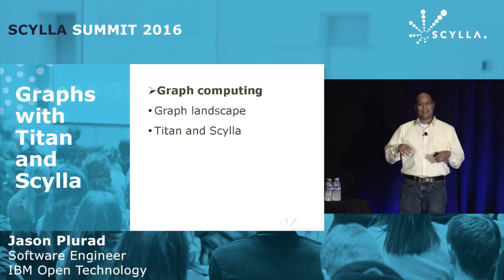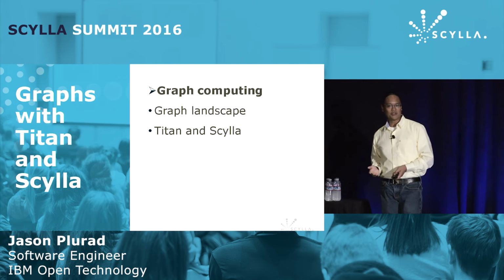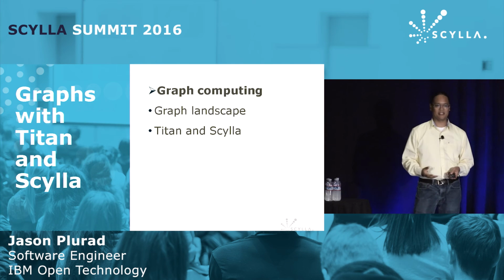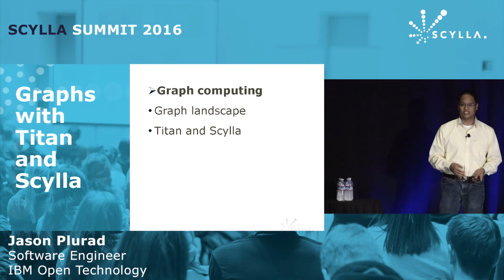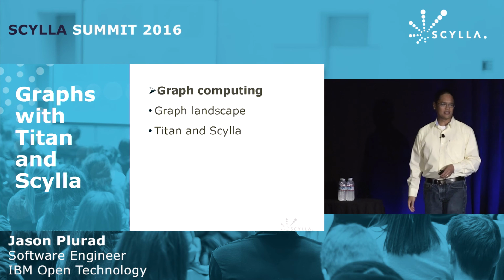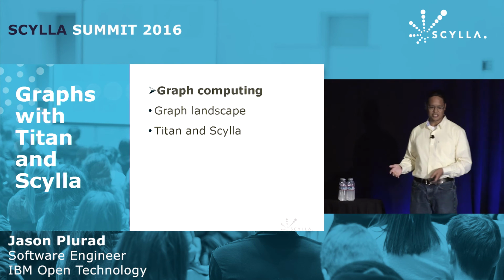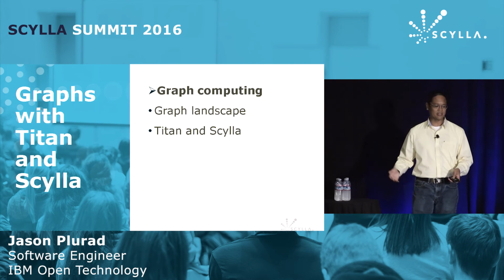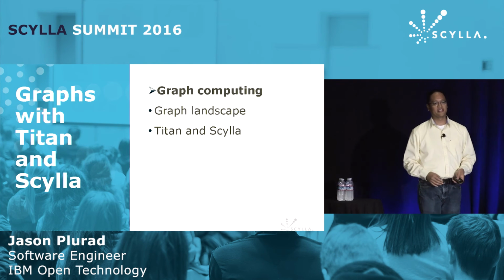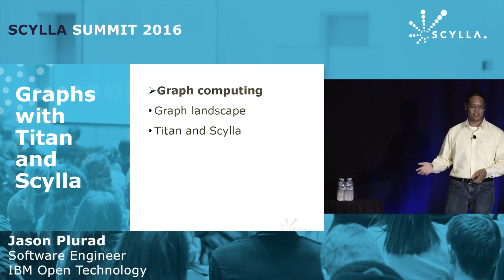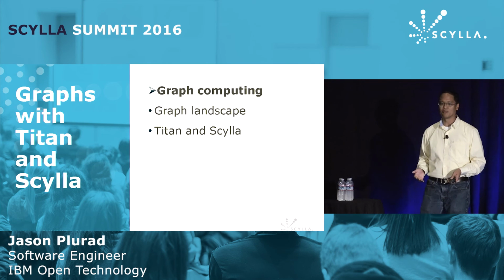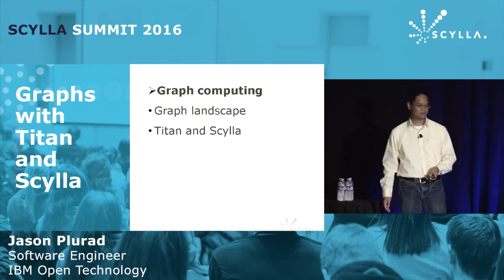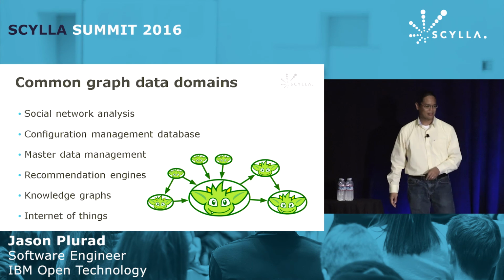So we'll talk about how, when you start going into NoSQL, as you bring more and more data into your application, it's easy to see how things are connected. And the idea of using a graph becomes more and more appealing. We'll take a look through the graph landscape and the differences between a graph database and a graph processing engine for full graph analytics. And then lastly, we'll go specifically into the Titan graph database and the Scylla database and see how putting those two things together can be a multi-model type of approach into your next data application.